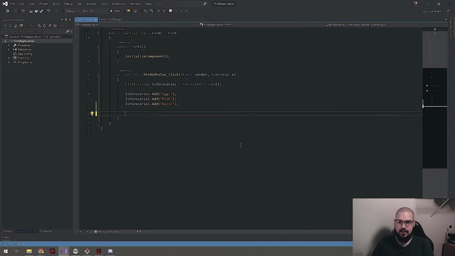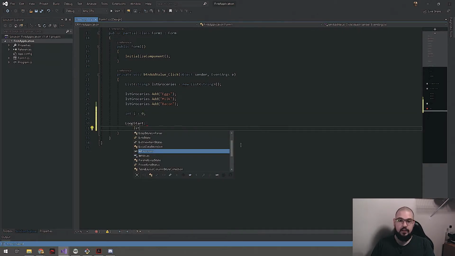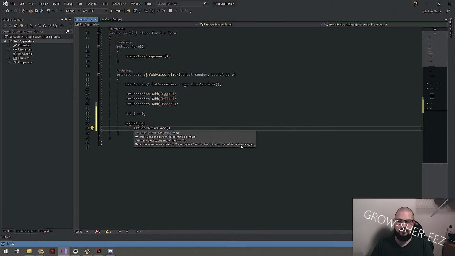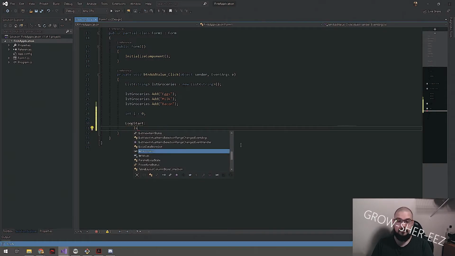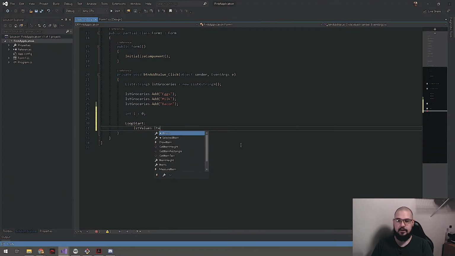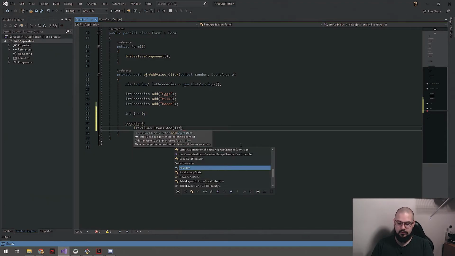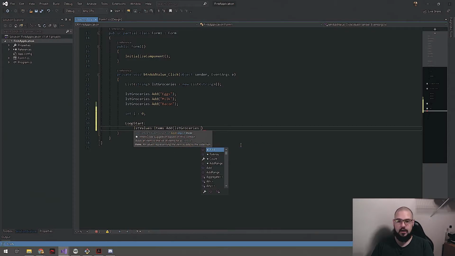In this case, let's say loop start, colon. And here we're going to say, actually, let's do int I equals 0 up there. List values dot items dot add list groceries, sorry, there we go.